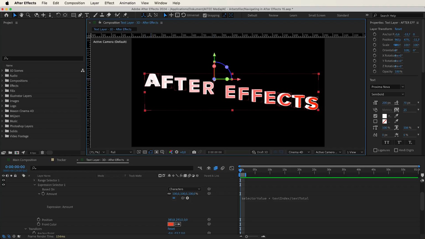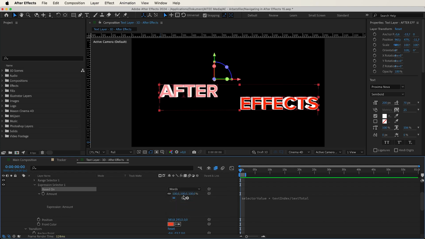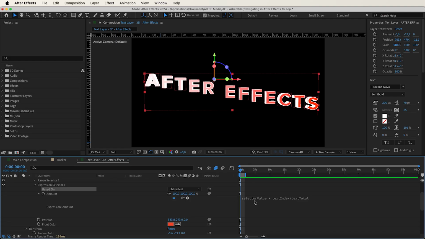This expression is applied to each character, word, or lines of the text, and depending on what you choose to base it on individually. The first one here, the selector value, is related to the amount of influence over here, as we also see if replacing this by 100. Text index is now connected to the characters, from 1 representing A in the first word after, all the way up to 12, which is the S in the second word, effects.